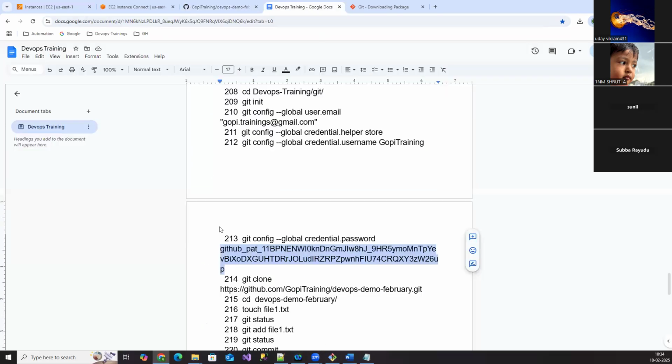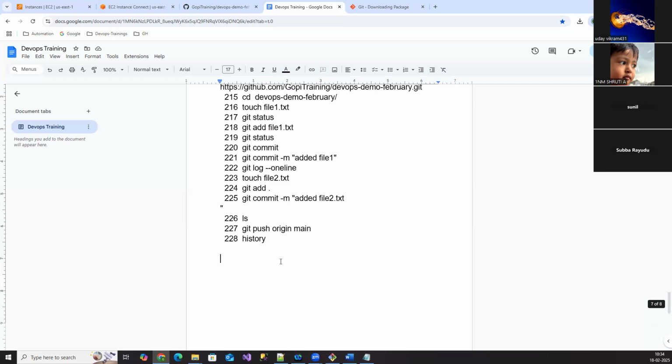Now let's move on to branching. What is branching? Branching is going to segregate, separate, or isolate your work.